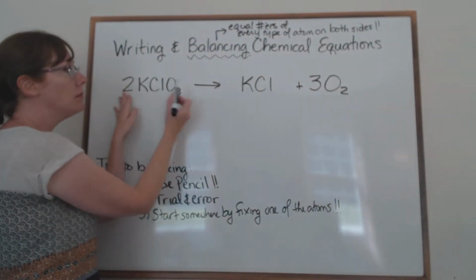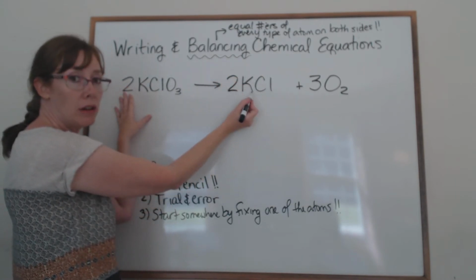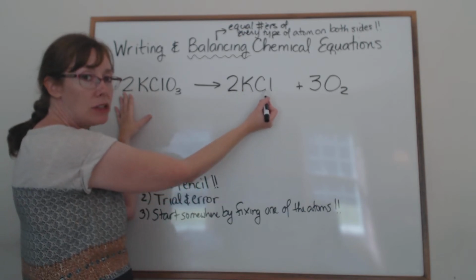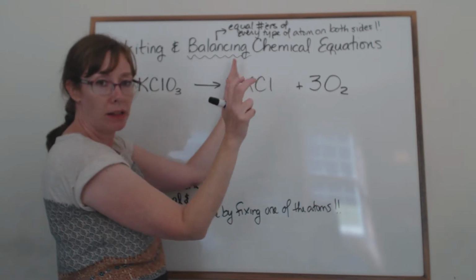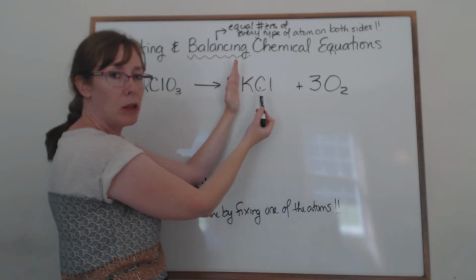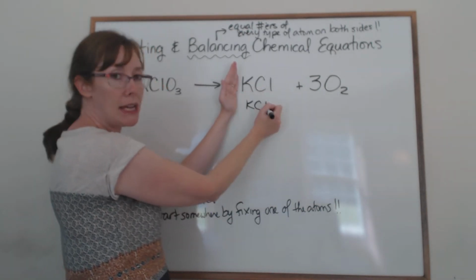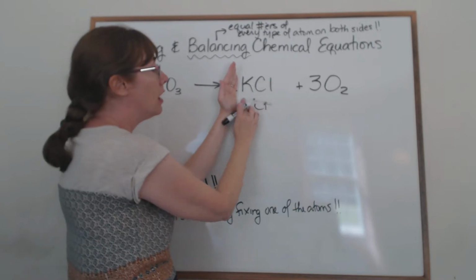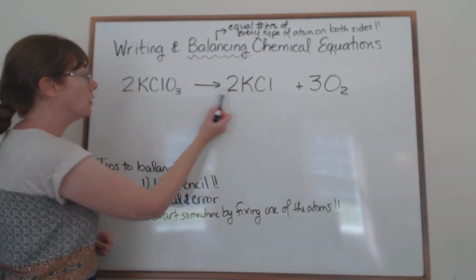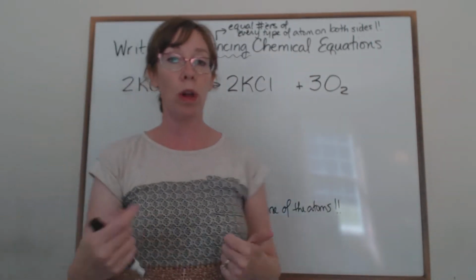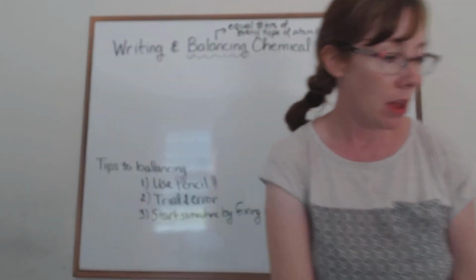So, now that I have 2 potassium atoms, I'm going to have to fix that with the 2 here. And that will give me my 2 potassiums. And then the 2 chlorines, because remember, if I've got 2 KCl molecules, I mean, they're not molecules, they're formula units, but just think of them as a molecule. If I've got 2 of them, then I have this and I have another one. So that gets me 2 potassiums and 2 chlorines. So anyways, I put a 2 right there to fix the potassium, and then you can see the chlorine is also fixed as well. So this equation is now balanced. Okay, so let's keep going and do a few more here.